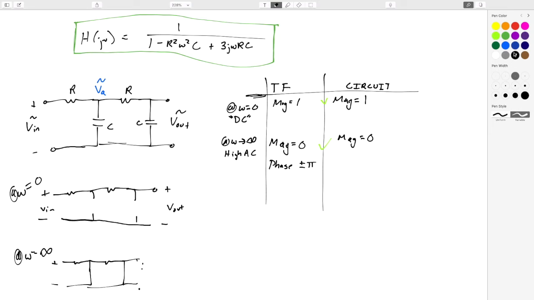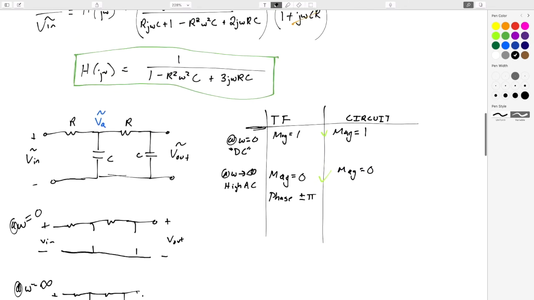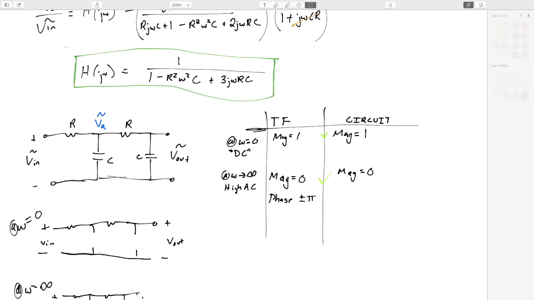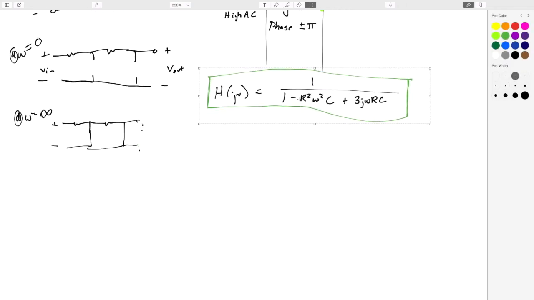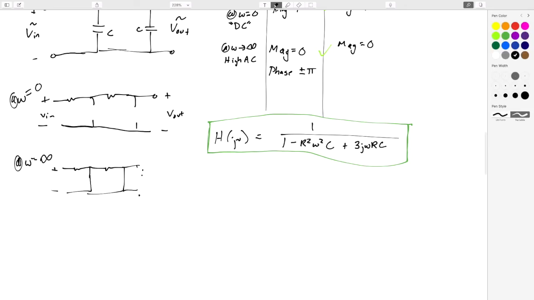That's kind of cool. If we were to go and just sketch this out, and I'm not going to be too quantitative with it, just qualitative, and I'm just going to build on the analysis we just did right here. What will the frequency response of this equation look like? So if we do the magnitude right here, and remember these are logarithmic scales.